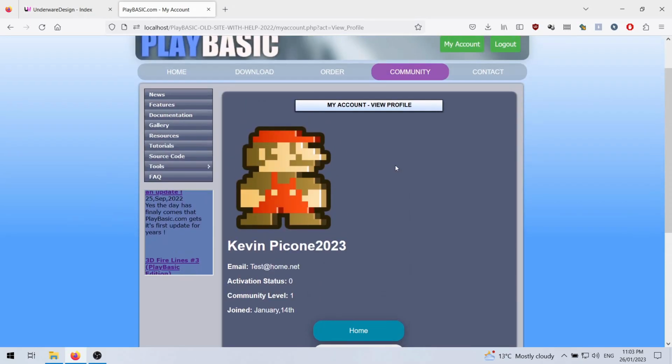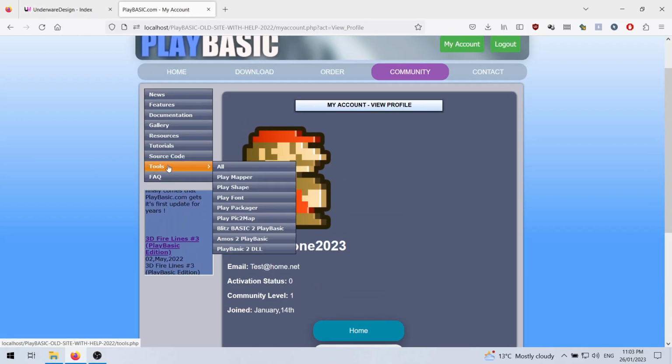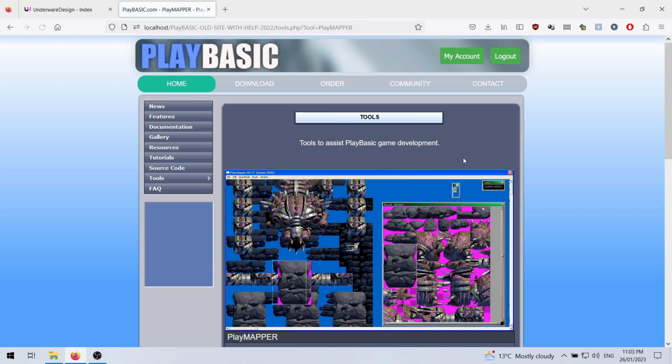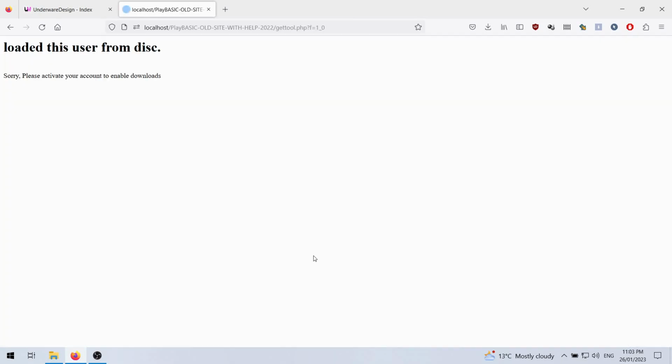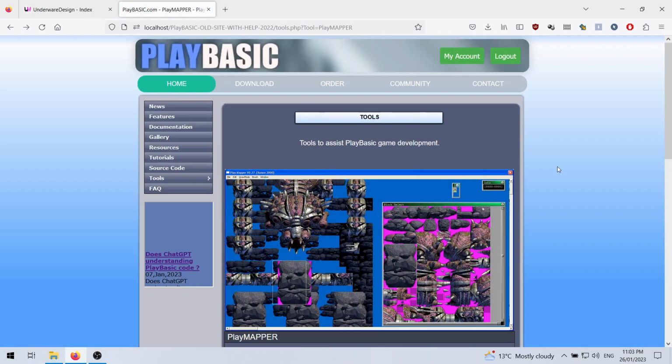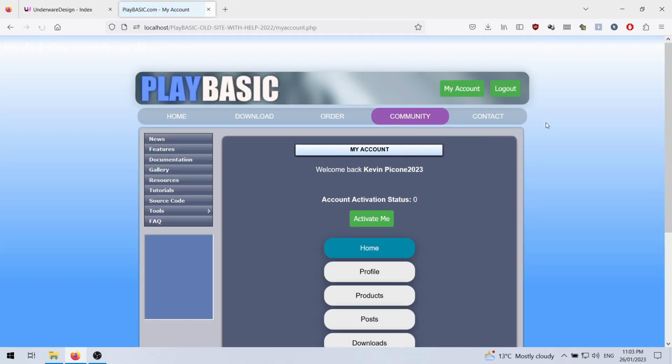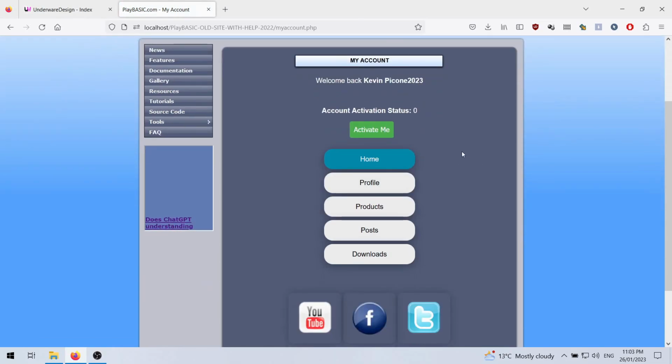If you're not activated, and I go back to a tool, for example, and I try to download, it'll give us an error message saying they're not activated. When you actually sign up on the boards, like most places, it will verify your email address by sending an activation email, which will have a particular string in it. So when you first log in, you'll see this message up front if you're not activated.